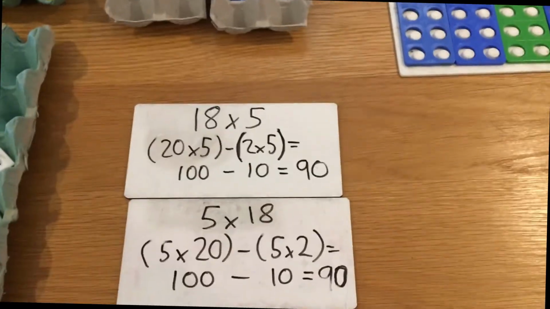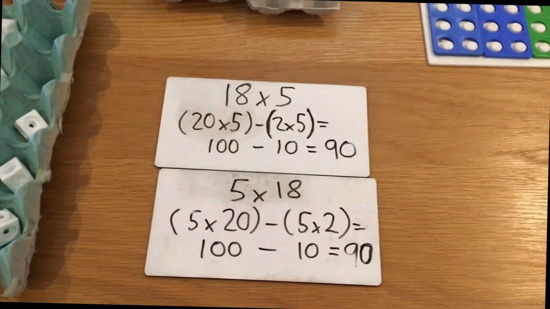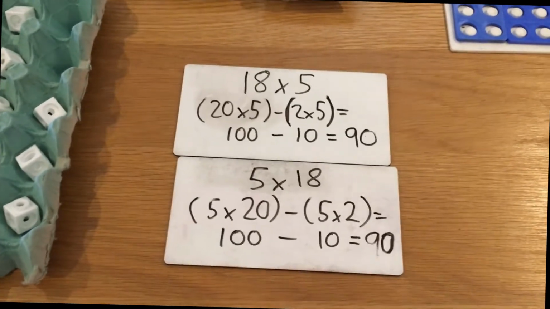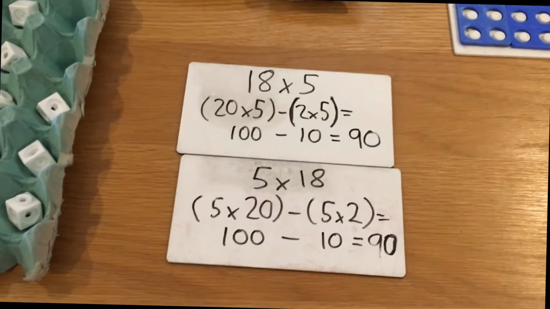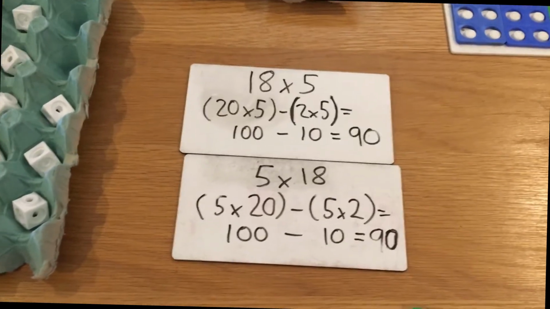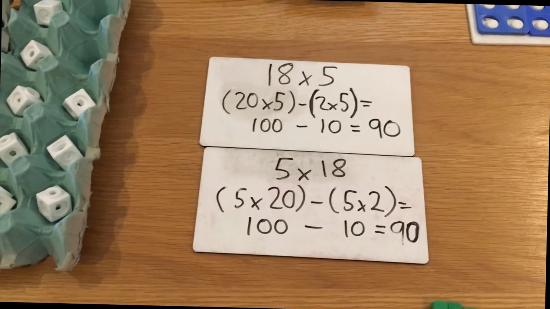Just to focus on how we could jot down that one, 18 multiplied by 5. I'm just going to show you 2 ways. I tend to always use the word multiply and always write the number that we're multiplying first. So 18, and then we're going to multiply it by 5, or we're going to repeat it 5 times. So we take the first number and use multiplication kind of by repeated addition that particular way, or by scaling.